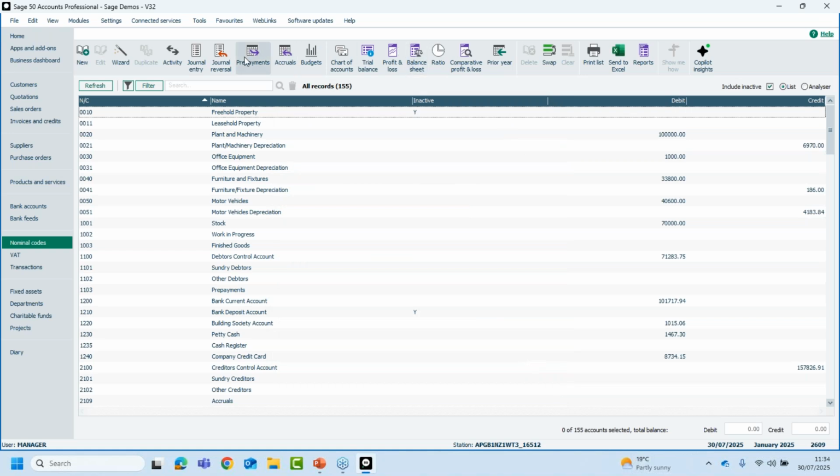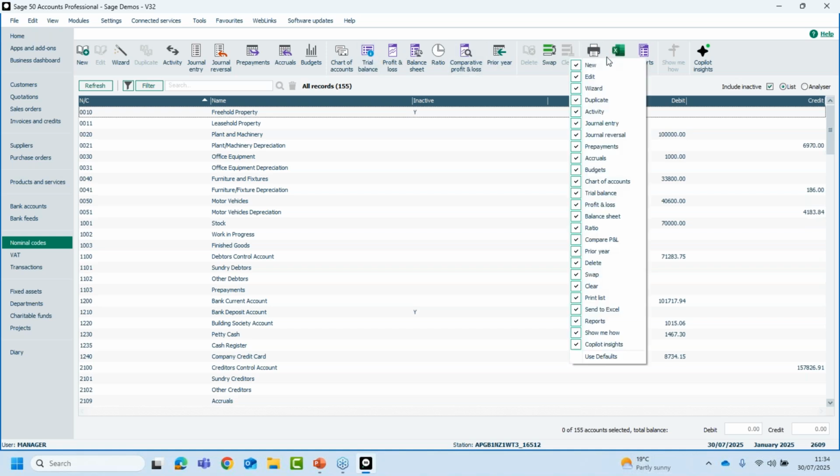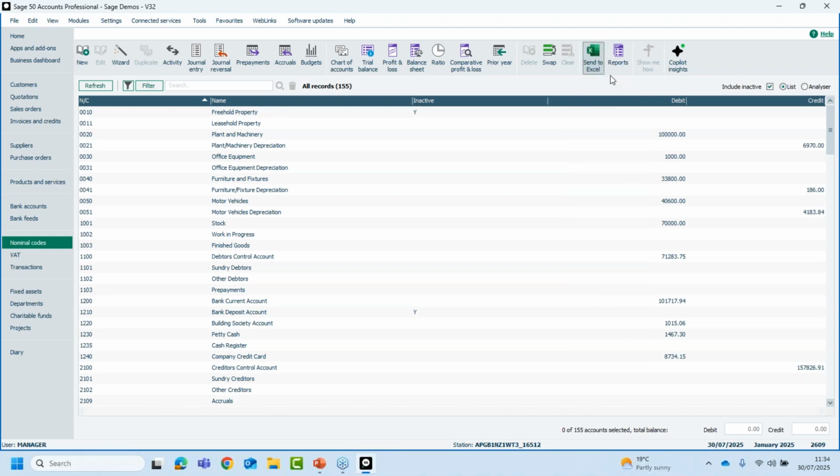Just coming back to maybe options that are possibly hidden at the top. So if you're in a ledger and you think, well, I never use that option. We've been talking about inactive records so far, but what about inactive options along the top? You might think, well, actually, I never come in here and print the list. Hide it. Just right click anywhere on your toolbar at the top. It'll give you a list of the options. So print list, don't use that. Switch it off, hide it.